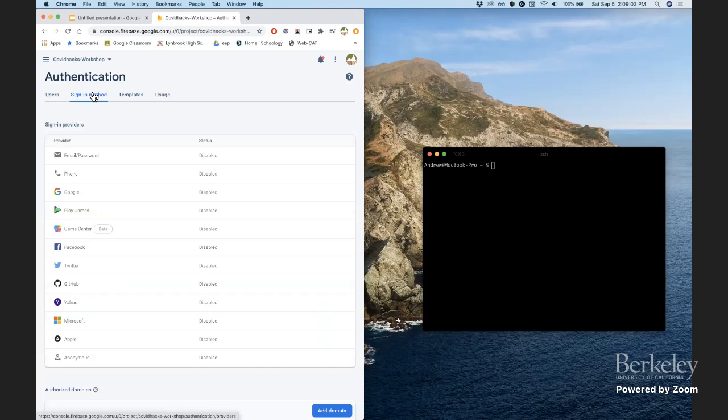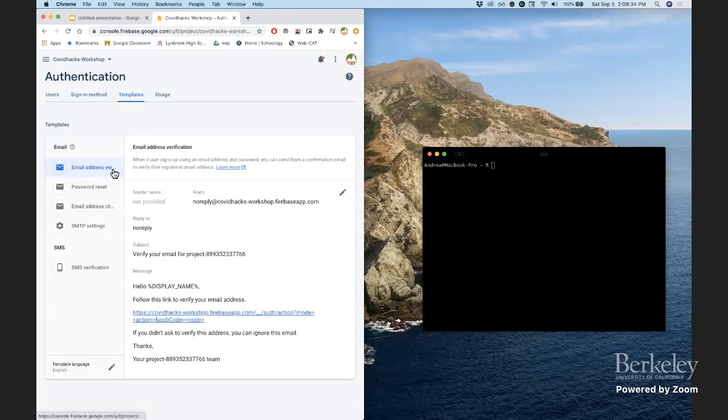For sign in method, you can have email password, right? If you're setting up email password for yourself, you have to do a lot of work on the back end, make sure you're storing passwords correctly and safely. So it might be difficult, but here, as you'll see later, it's super easy to do. There's phone, there's Google. Signing in through Google is pretty easy. There's a bunch of these, but so far we're just going to be worrying about email and password. A lot of these things are really easy to implement.